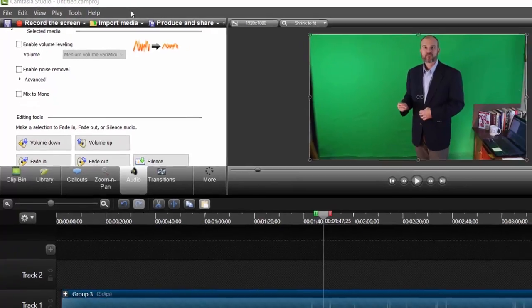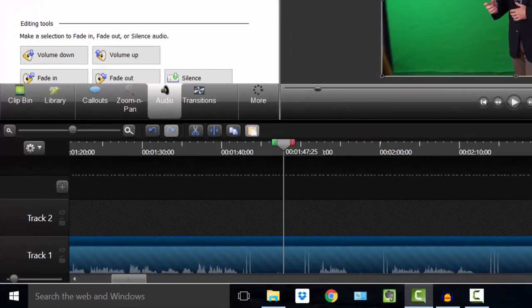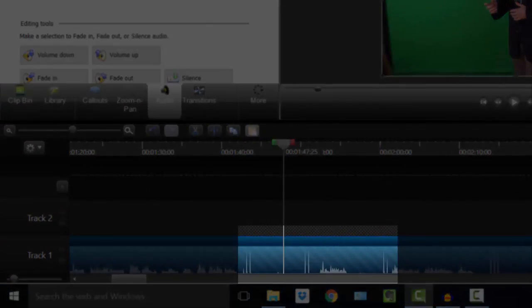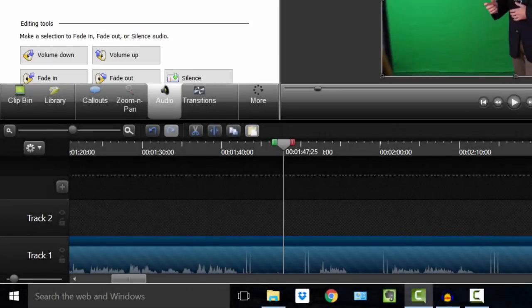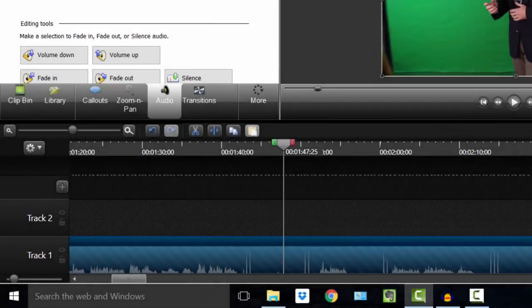Now let me explain how to edit out the errors. See 2 spikes here and 2 spikes here. What I do is I snap 2 times before I actually attempt to talk. A good take is followed up by 3 snaps. You can see right here in this section, there's 2 snaps, then 3 snaps. That means the audio in between that is a keeper. We're going to keep that.